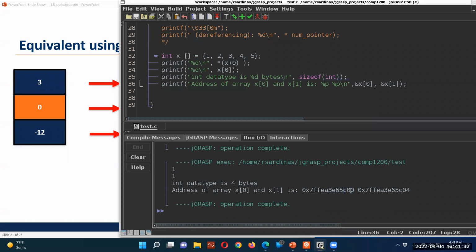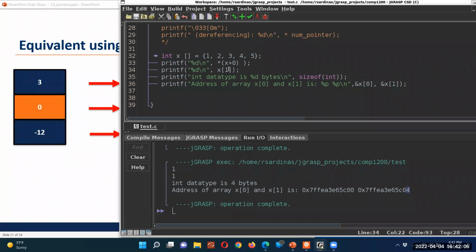Oh, this is the important thing. So that's byte 0, and that's byte 4. And how big did we say an integer was? An integer is 4 bytes. So we could see that the address of X plus 0, which is just X, is right here. That's the important thing. And the next one over, if I add 1 to it, I skip 4 bytes, and that's how big an integer is. So the next integer in this list, if we were to print it, would be the number 2. I didn't print it here, but we could see it would be the number 2, right?